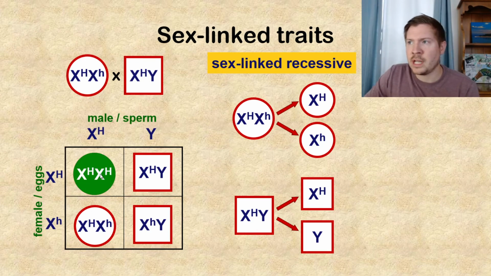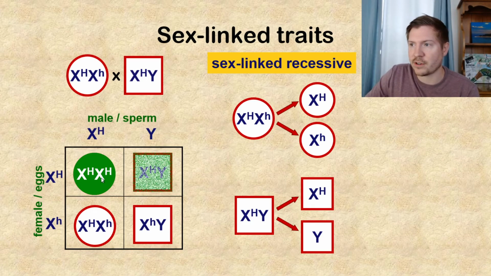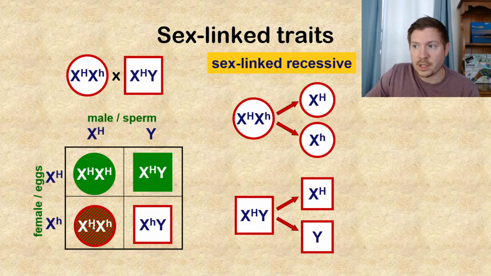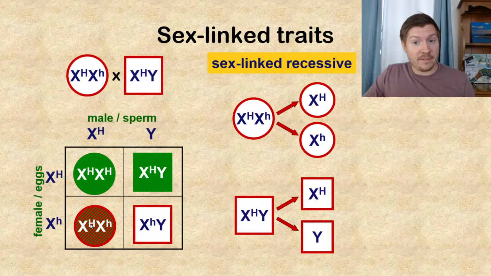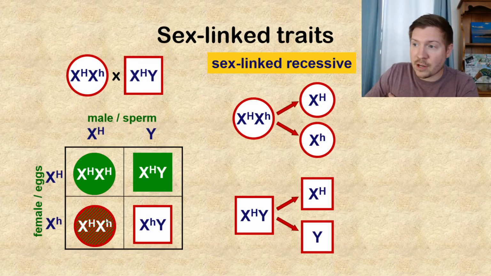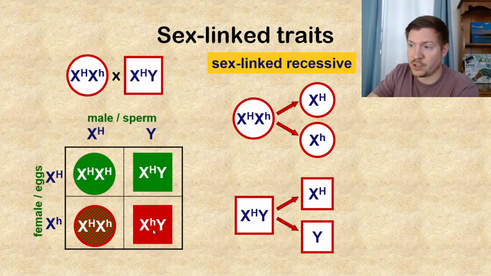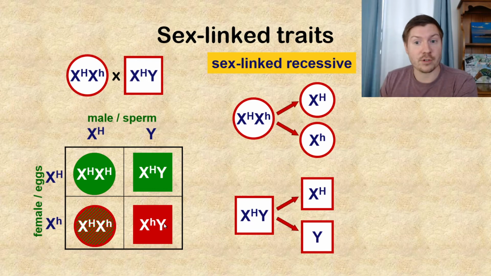And so now I'm going to color code these a bit. Okay, this individual has two normal alleles. So she won't have hemophilia and doesn't even carry it. Okay, this individual is also normal, no hemophilia alleles. Okay, this girl has a capital H, so she won't have hemophilia, but she does carry the hemophilia allele, right? Her other X carries the hemophilia gene. So we would call her a carrier. Whereas this individual, okay, this boy has hemophilia. Okay, he is X lowercase h, Y. He has no uppercase H to cover up the hemophilia allele.